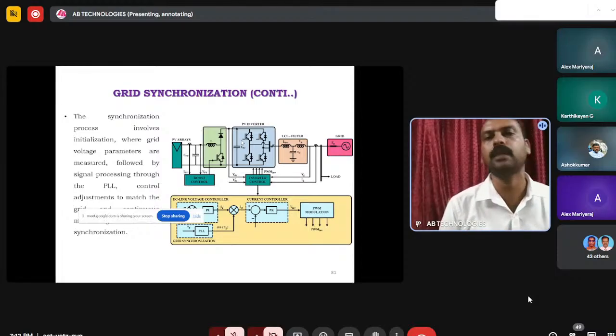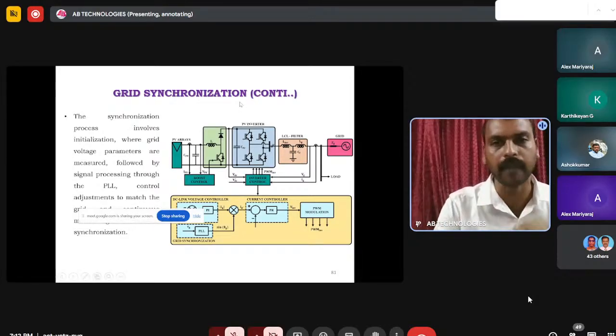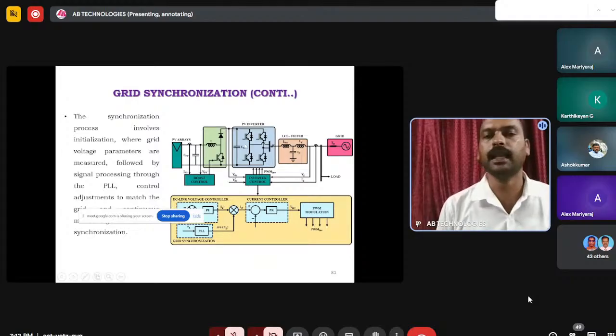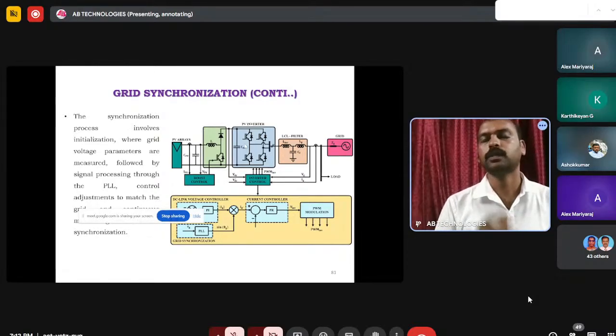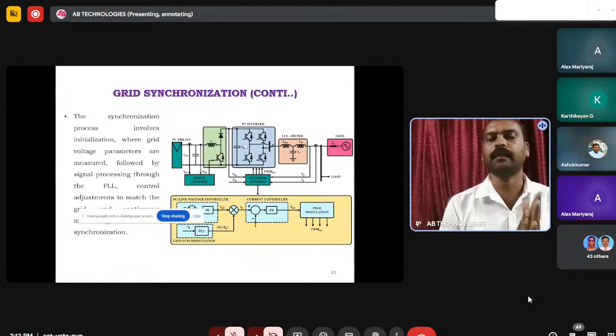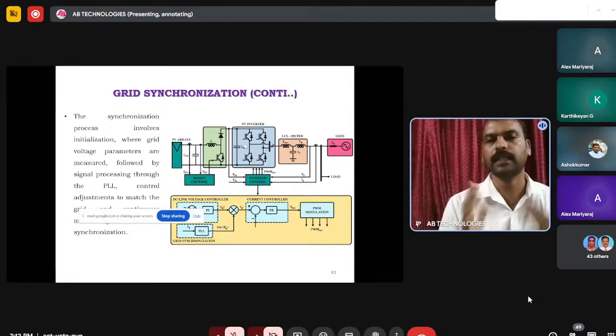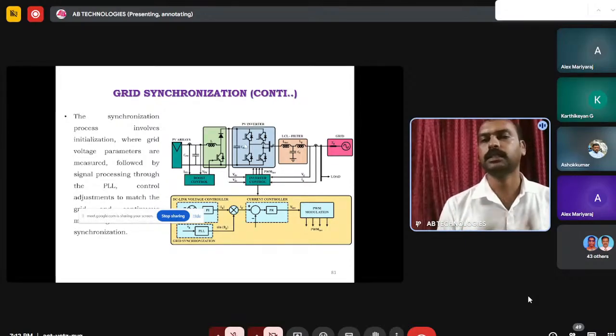First, during night time, we have to assign the reference DC voltage and measure the actual voltage of the capacitor bank, not the converter output, the capacitor bank. That error is given to the normal PI controller. We didn't use any optimization because for grid synchronization, we have to provide it as early as possible. So there is no need to use any optimization technique, just the PI controller is enough. So we will get the reference signal, and that reference signal we can compare with the carrier. That error is given to the inverter, that particular circuit that will convert the AC supply into DC.